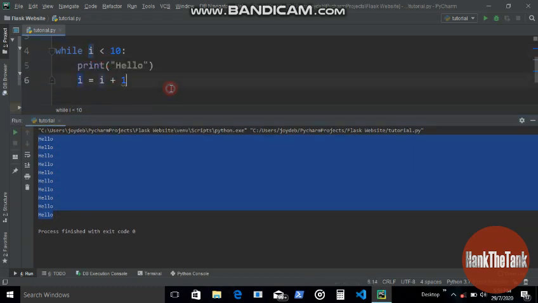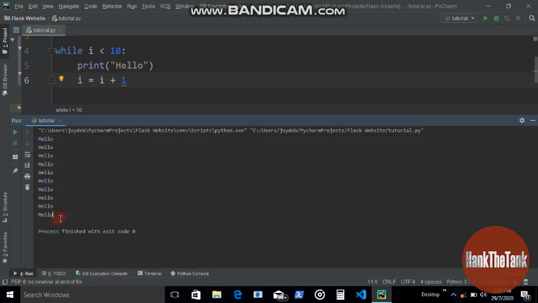The first time the loop runs i has a value of 0, and the next time it runs the value of the previous i gets incremented by 1. So in this case it would be 1. 1 is less than 10, which is true. It prints hello. It's going to go on until this is 9. 9 is less than 10, and then it prints hello, which is this last hello statement. And then the next time it tries to run, 9 plus 1 would be 10. 10 is less than 10, which is false. So the while loop stops.